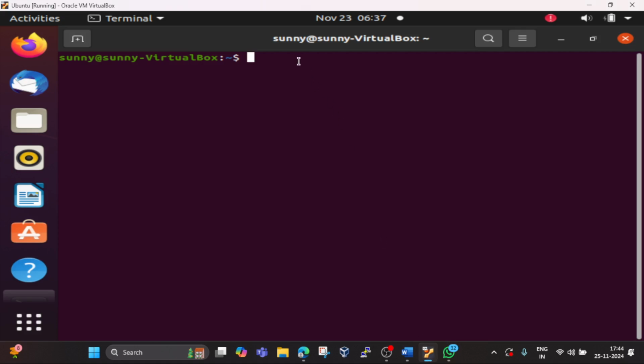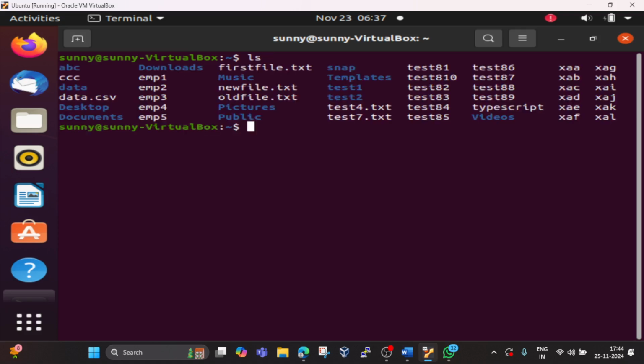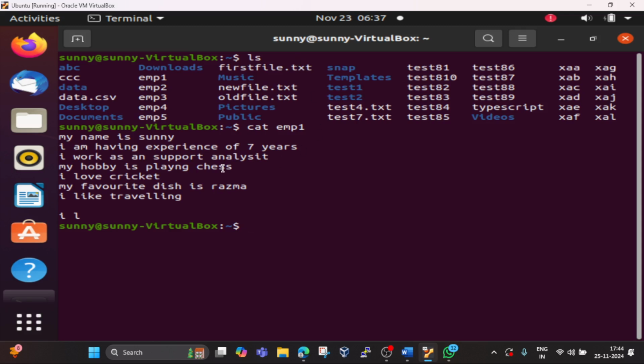To check the shuf command, let's first find out the files which are present at the current location, and for that we use the ls command. This command we had already done in our previous session, so I will request you to go to previous sessions first and then come to this session so that you can understand everything. Now we have some files. Let's open some file, and to check the content of a file, what do we use? The cat command. cat employee1. You can see we have this content.